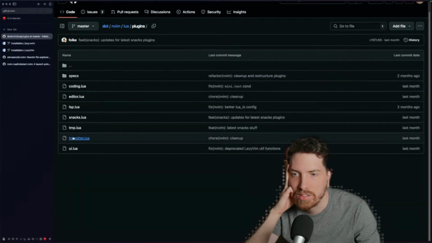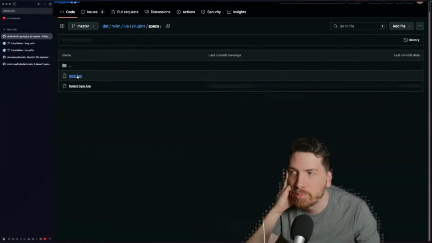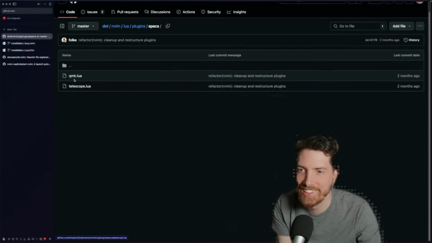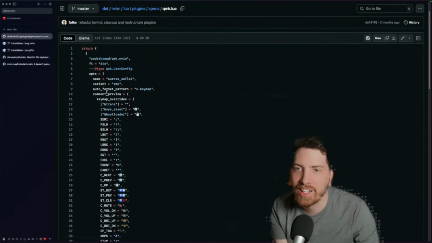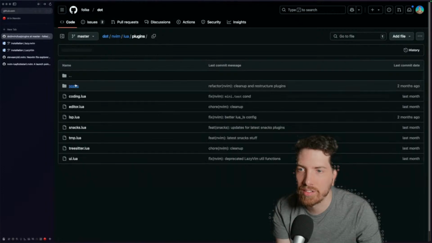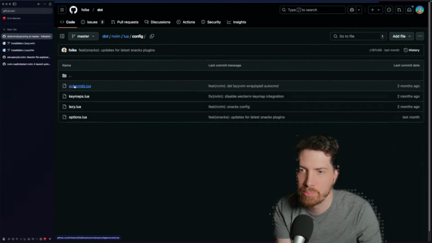Interesting. Tree-sitter. We love Tree-sitter. Here's all his languages. Oh my gosh, it keeps thinking. QMK. Nice. Good old QMK. Everybody loves a good QMK. Plugins. Yeah, he keeps it pretty fresh and simple.